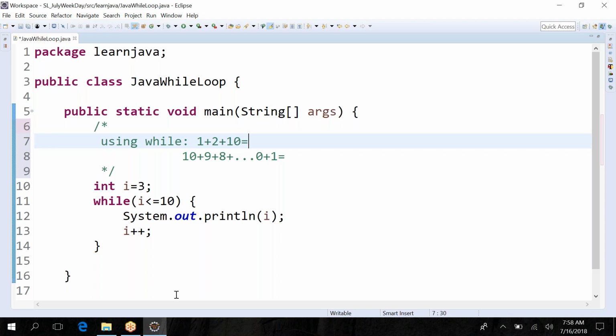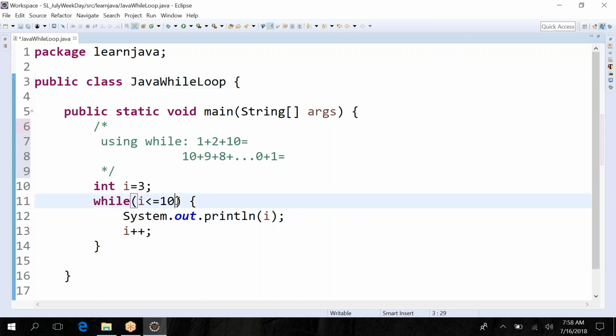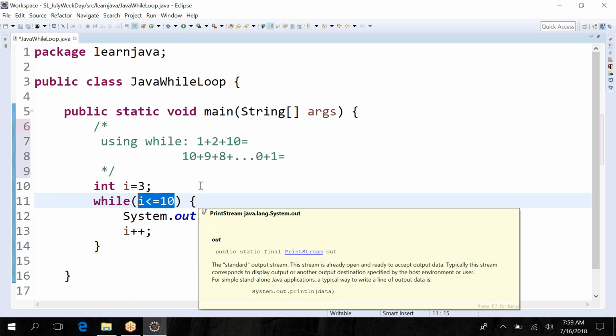For example, say there is a list, and I tell you to print all the elements from this list. How are you going to do that? You can use a while loop, and in the while condition you say: while there is an element in the list, execute this while loop. You don't have to limit the number. It will check whether there is an element in the list or not, and as long as there is an element, it is going to execute and print all the elements from this list.